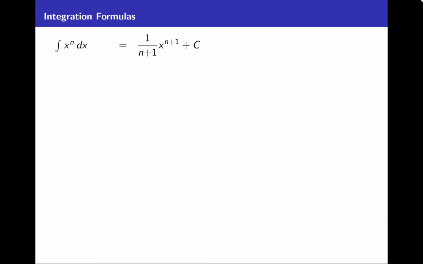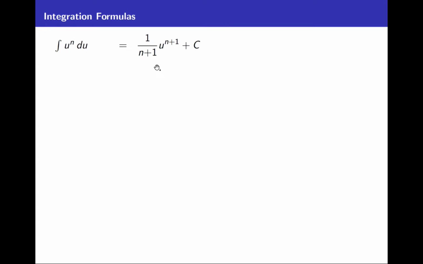Let me begin by reminding you of our integration formulas that we've learned so far. For instance, we had the power rule for integrals. The integral of x to the n dx equals 1 over n plus 1, x to the power of n plus 1, plus c. I'm going to make a slight change in this and our other rules. I'm going to change the variable x to a u. So wherever we see an x, we'll just switch that to the variable u.